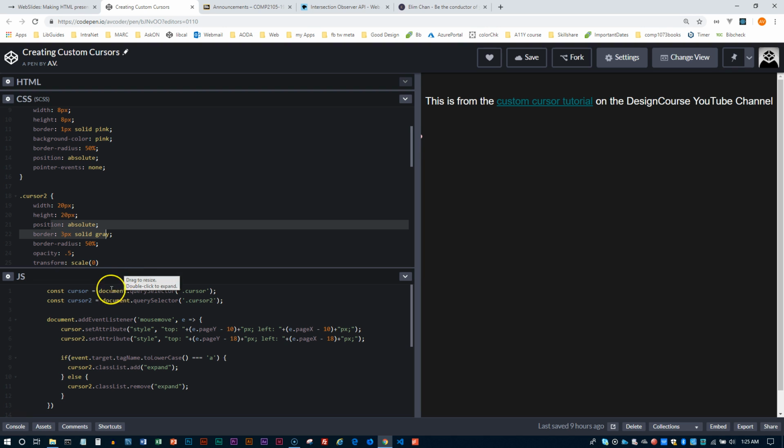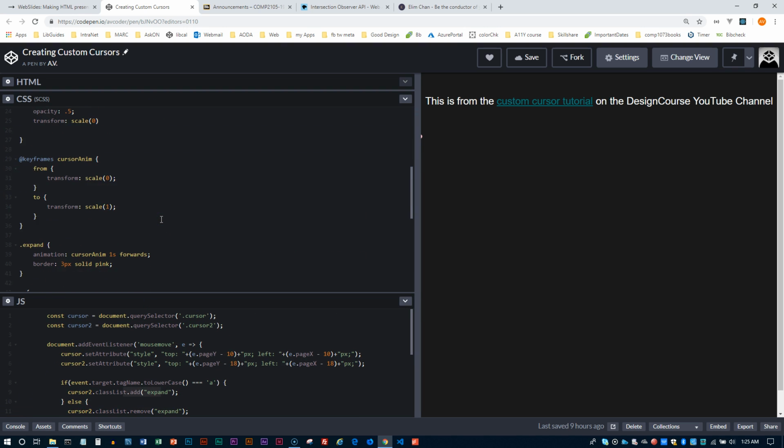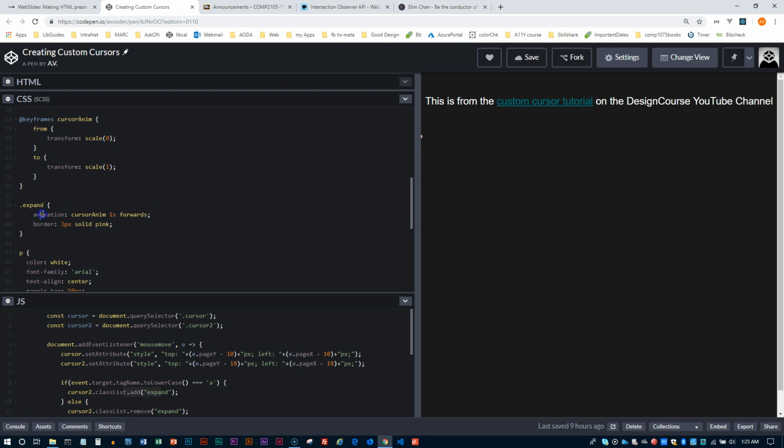Then in the JavaScript, every time the mouse moves, I move both cursors to the top and left position based on the current cursor. The magic is that if I'm hovering over a link with an anchor tag, I add the expand class, which is defined over here. I'm adding an animation keyframe, which just scales from 0 to 1. And that's all it is.